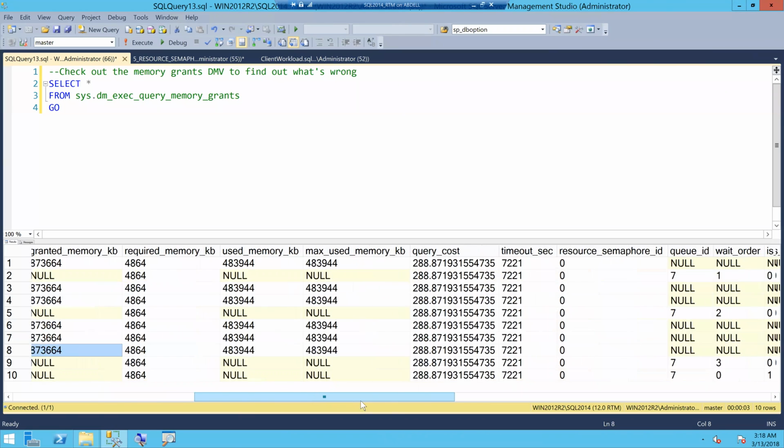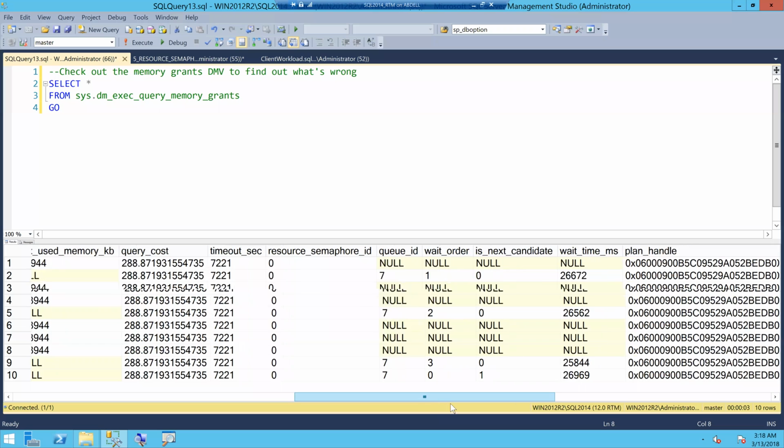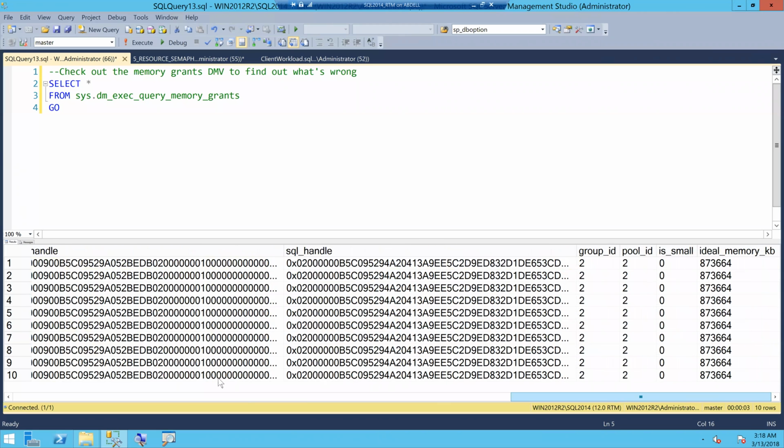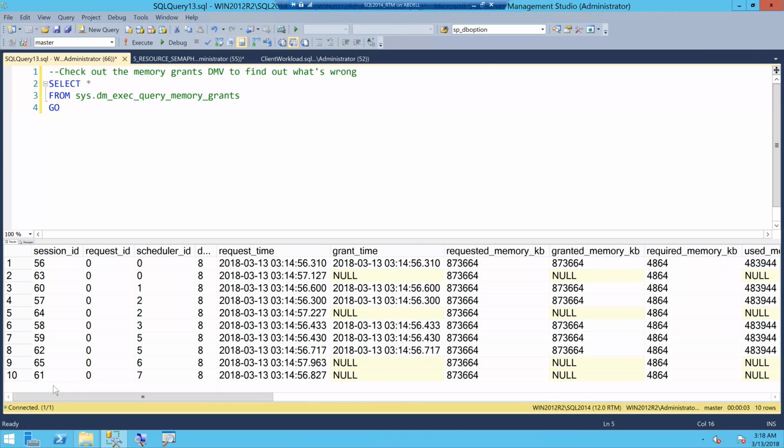If you scroll down later, you can actually see the order in which they are waiting. So you can see their wait order. Look at this column, wait order 0, 1, 2, 3, which means when any of these queries are done, the query that is first in the order will get its turn and will get the grant and will execute. So the idea is very simple. For query execution, the amount of memory reservation that the SQL query engine, the processor, does is limited, and there is a check and balance in place, and the queries that are least expensive will go through first, and the remaining will wait in the queue.